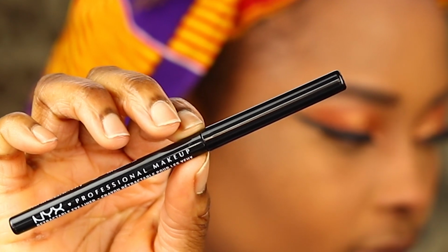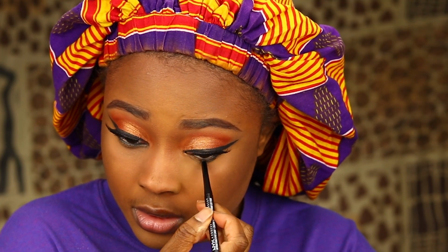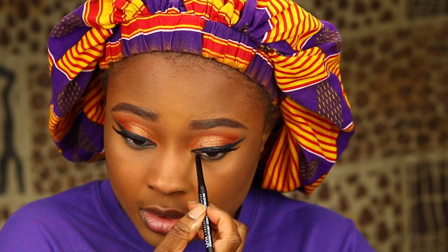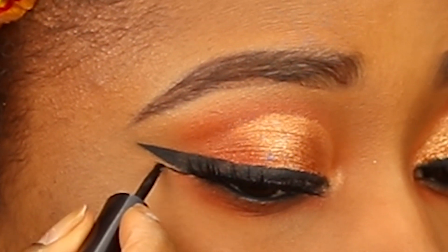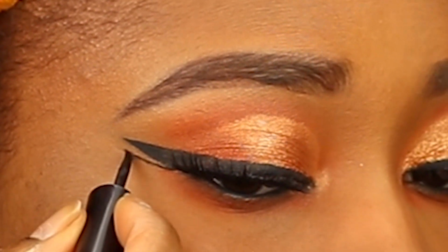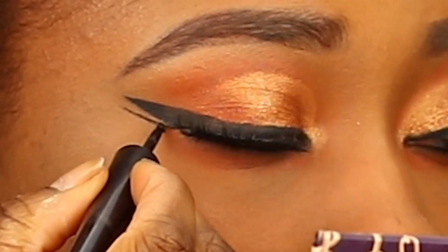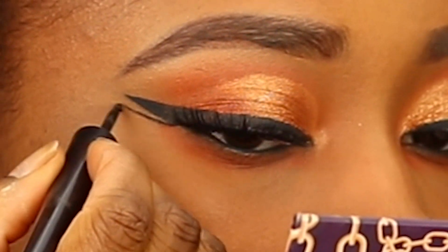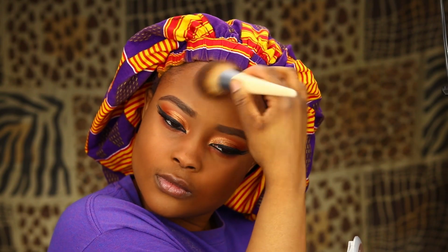I'm going in with the NYX retractable eyeliner pencil to line my waterline, because I want it to be really dark and smoky. And I try to do some spider kind of eyeliner, so I'm just drawing another eyeliner underneath there, you can see. And you guys can see how sharp my eyeliner is. I'm going in with my L'Oreal True Match Face Powder, and I'm going to set the rest of my face.